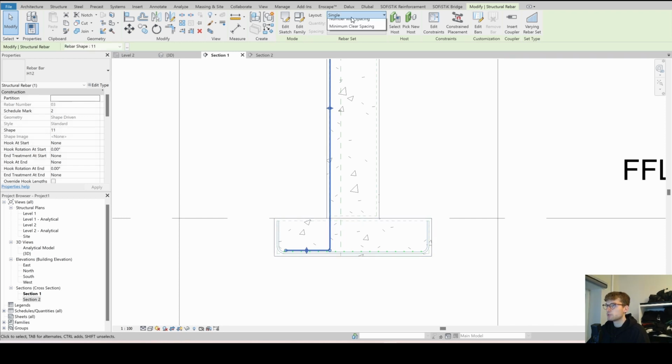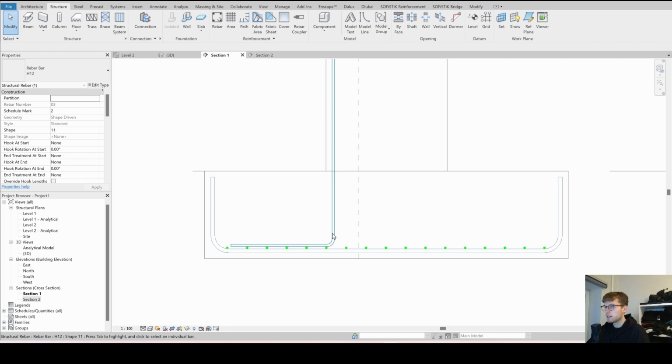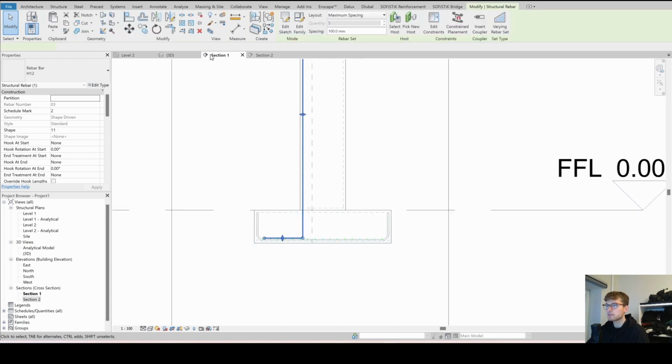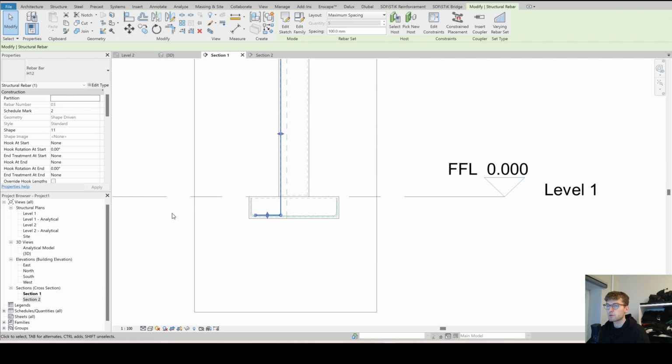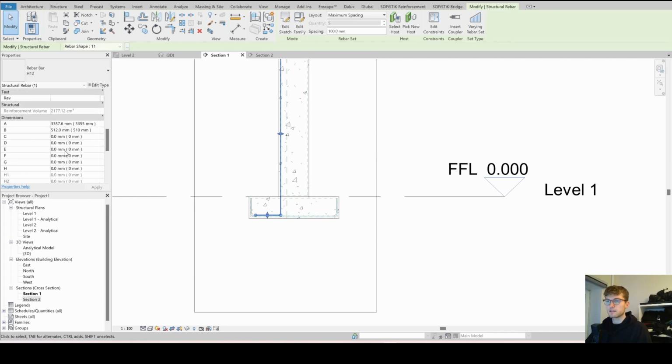Next thing we should do is here also maximum spacing, or whatever layout you prefer. And now we can simply go ahead and copy and paste that. Before we do that, I just want to explain the lengths here, so we can of course manually change those lengths. Let's say we want to have 500 millimeters here, and you see that this is changing now. And let's make it more drastic here, 2 meters. And now it's moving down here.